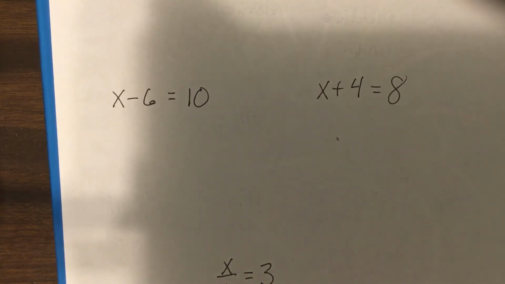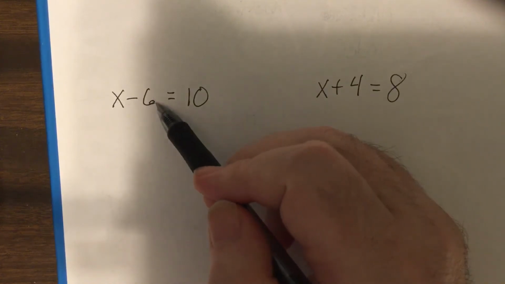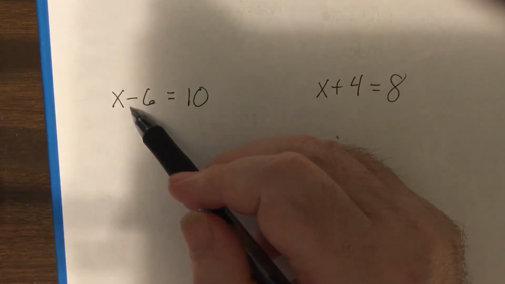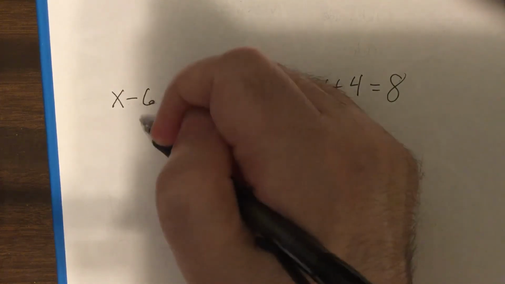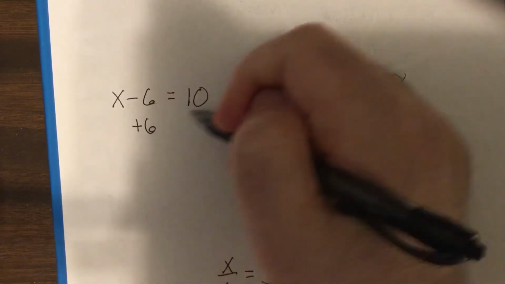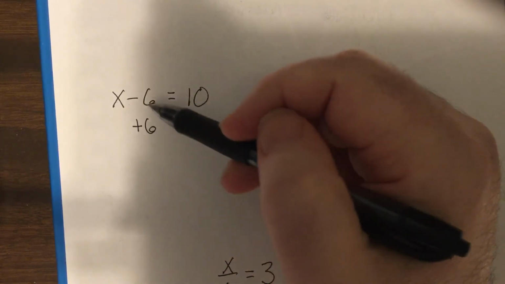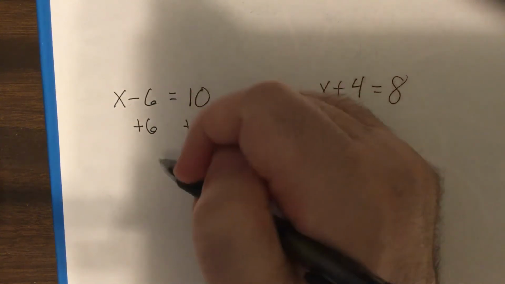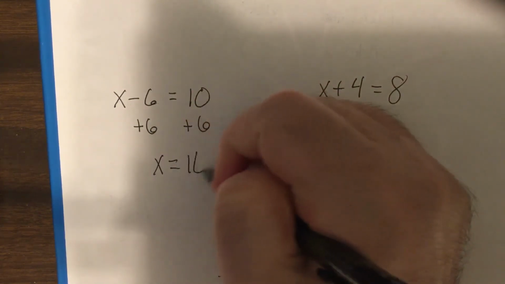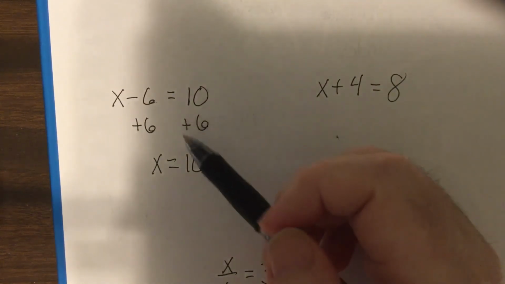Like you take the bow off, then you unwrap the wrap, and then you open the box. So I want to get rid of the -6. What's the reverse of -6? Well, adding 6. But I can only do that if I do it to both sides. So it's like a scale in science. If you do it to both sides, you keep it balanced. So x equals 16.